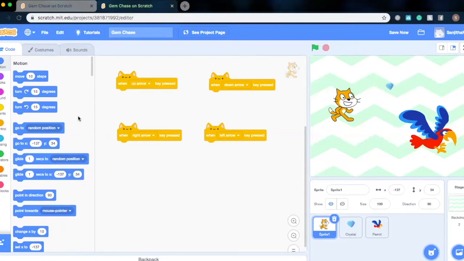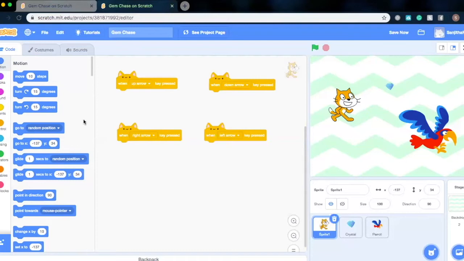So what that means is, again, we're trying to break down things that to us seem simple into even more simple steps for the computer to understand. So when we think about that, we think, okay, it has to turn, face what direction it wants to go in, and then take steps in that direction and move in them.